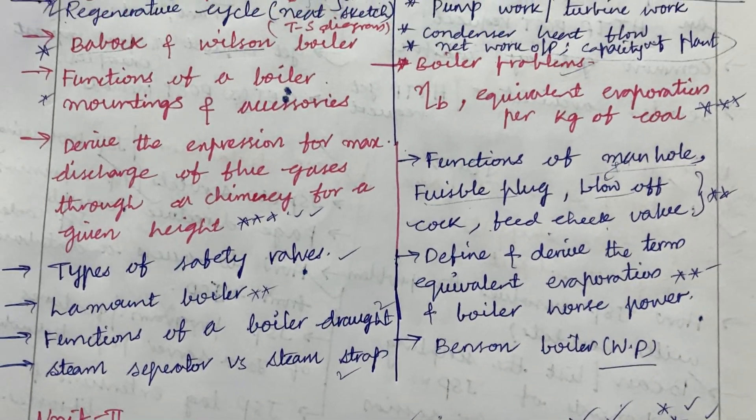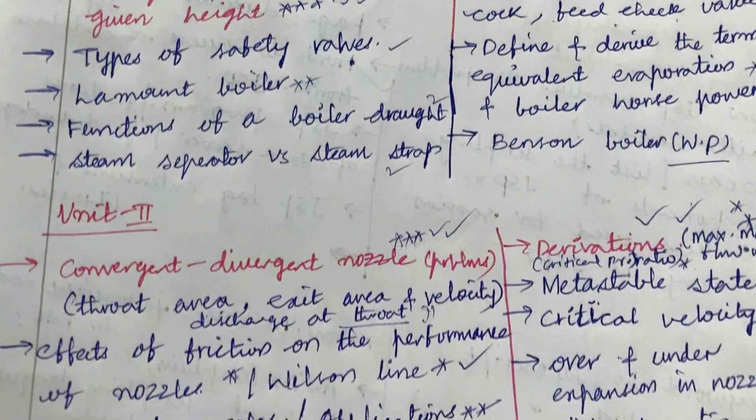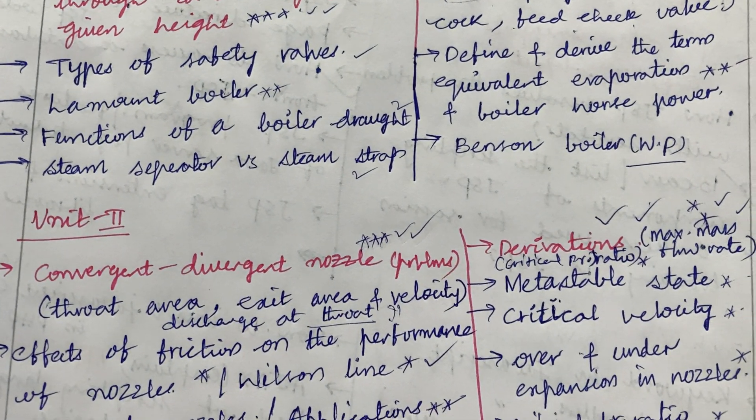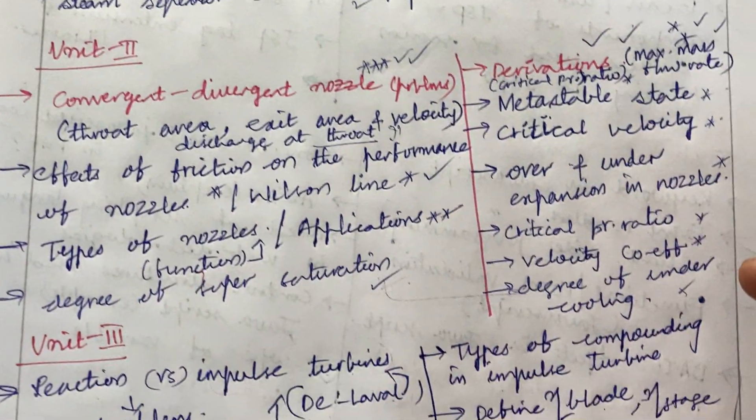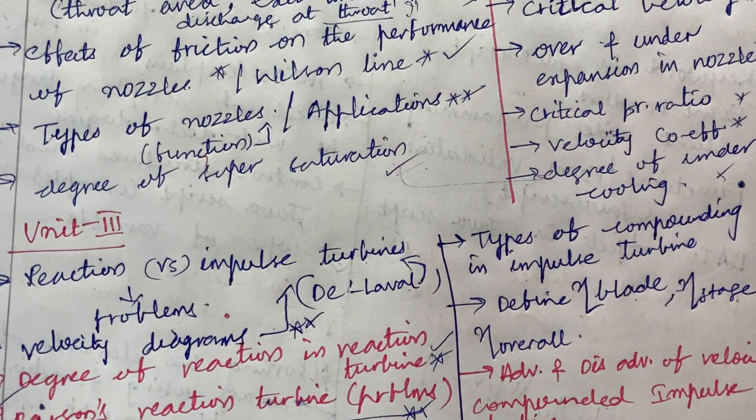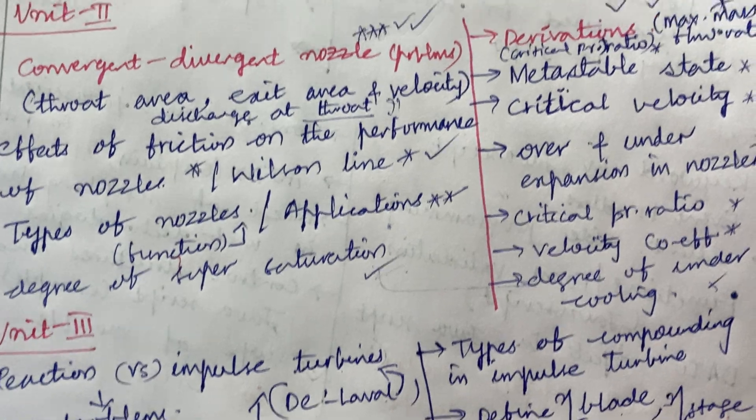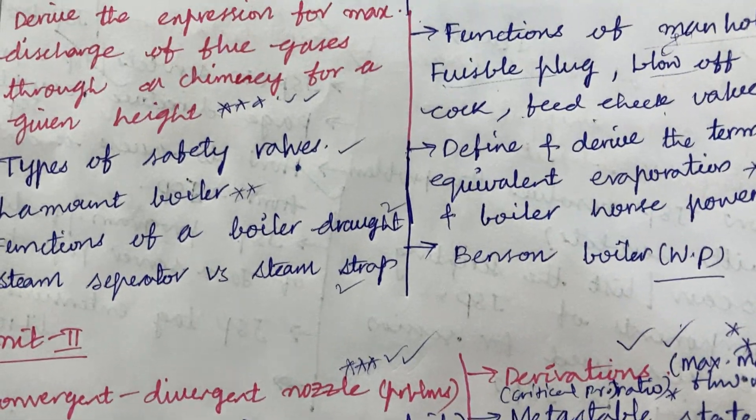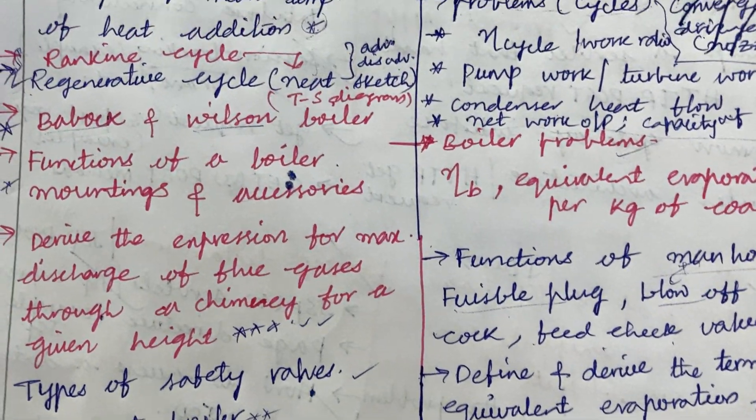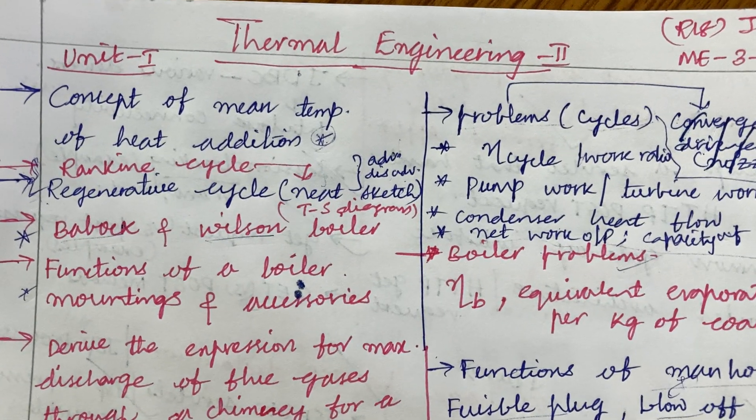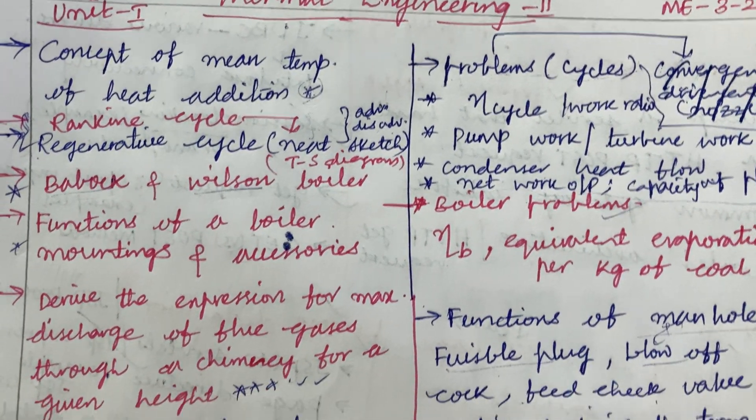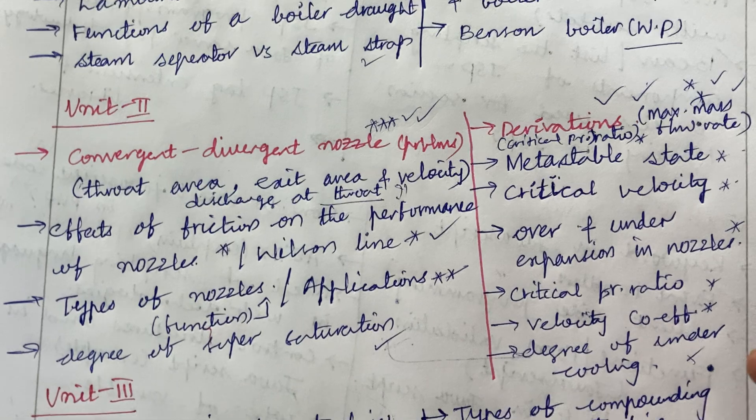If you are looking for unit 4 and 5 you need to work out on the condensers, gas turbines as well as the jet propulsion and rockets. Dear students, as you have less time as many students were requesting me to work out this, I have posted only 3 units. The important questions if you are working out you are going to score a better mark in this. Students looking to score a good percentage need to work out even the unit 4 as well as unit 5 also.